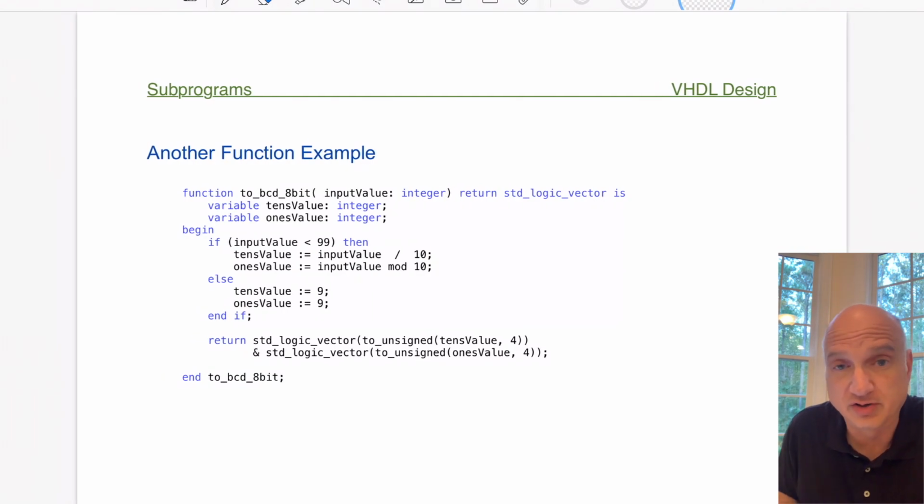The answer is no, not at all. Why? Because that's not how this works. So the synthesis tool goes in, and the simulation tool goes in and looks at each function or process, analyzes it for all potential values, and comes up with basically a truth table of what are the inputs and what are the outputs, and then it shrinks that down into the most optimal hardware possible. So this is actually going to be optimized by the synthesizer as a piece of logic.